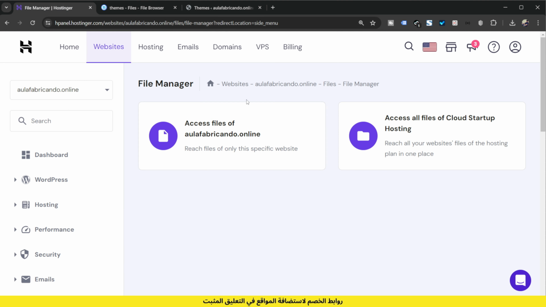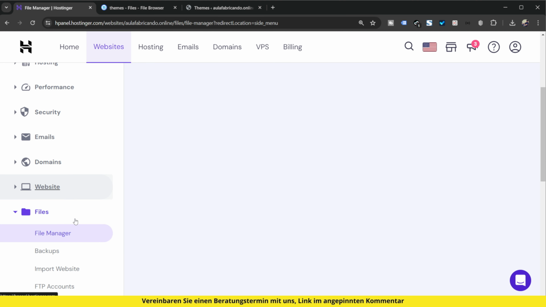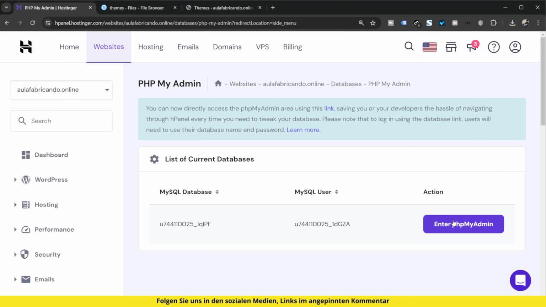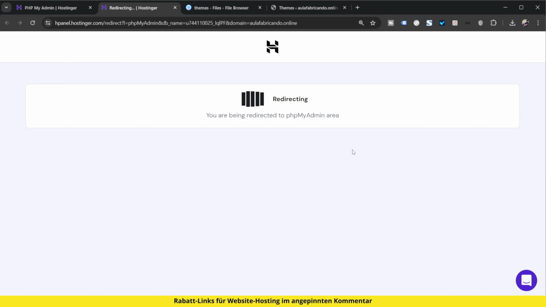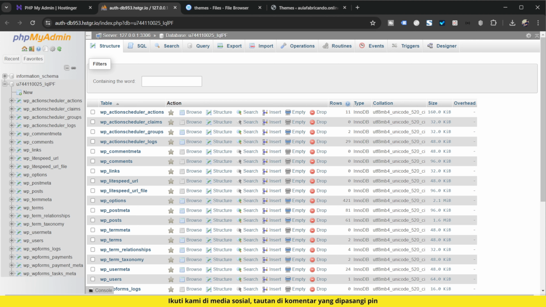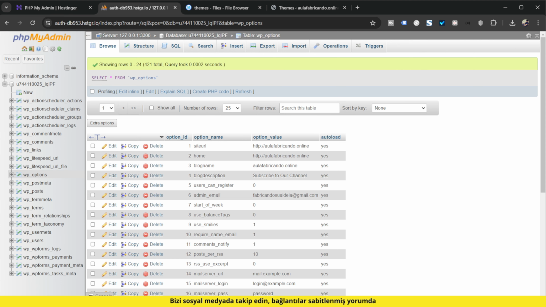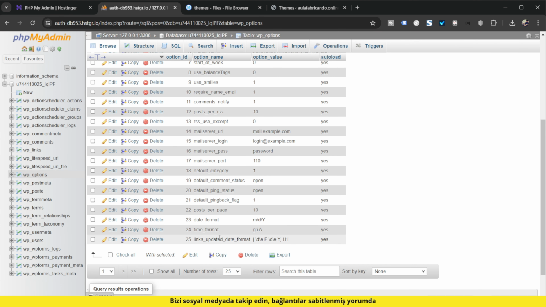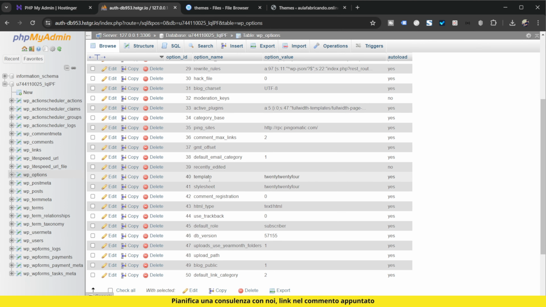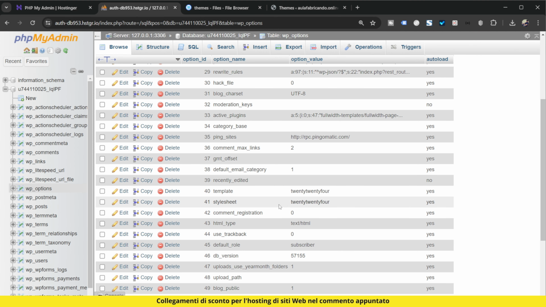Okay. Now let's go to your hosting panel and locate your database. Okay. phpMyAdmin. And let's go into phpMyAdmin to be able to modify your database. We are going to look for a WordPress table that is responsible for changing the default WordPress theme. Let's go here to our database. We have the options table, and we're going to look here for the themes table. Let's switch here to page 2. And here we find the template and stylesheet. Here are the two fields you need to change your WordPress theme.